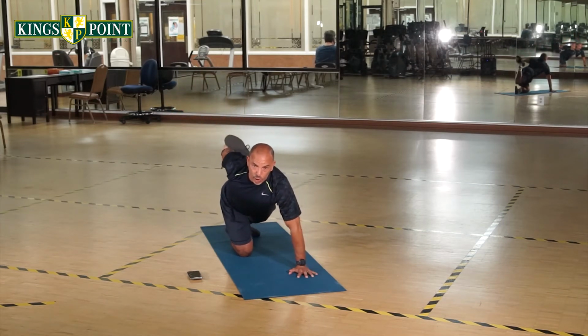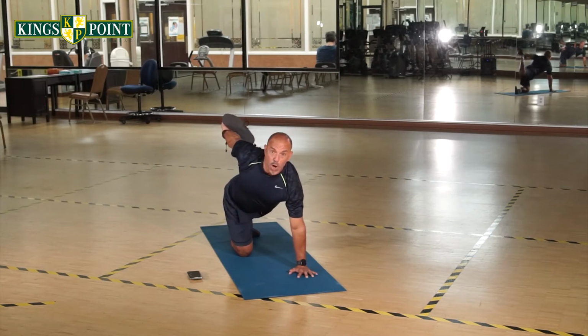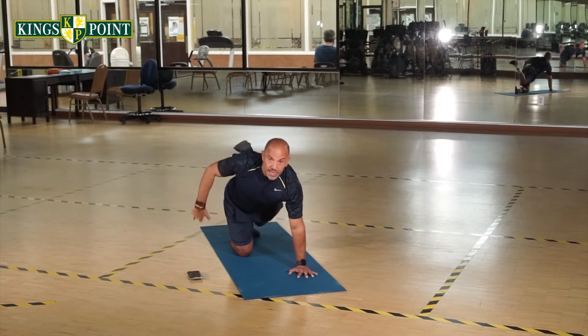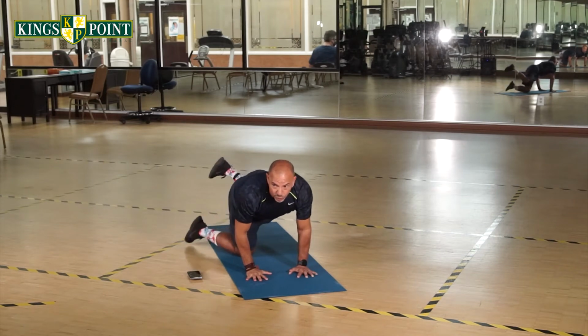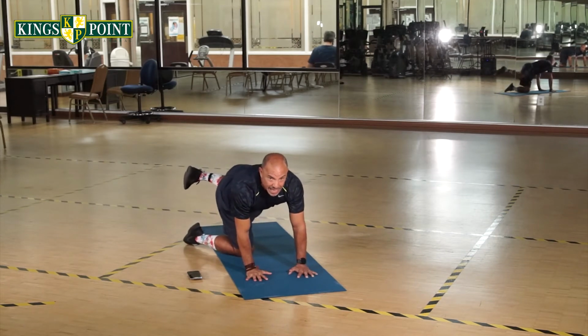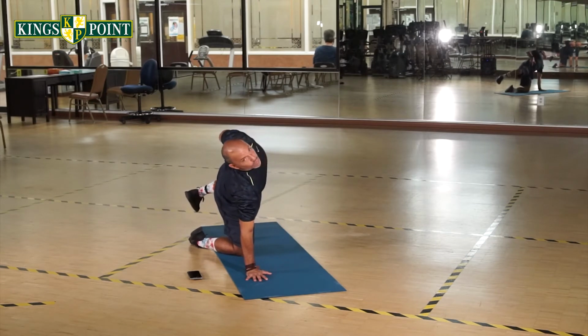grab your right foot, whatever you can, and go into a twist ball. Beautiful. Take a nice inhale into the nose, push your foot a little bit higher, and then release. Take slowly your left hand down, take your left foot away from the mat, and slowly turn your torso into a modified over the moon.